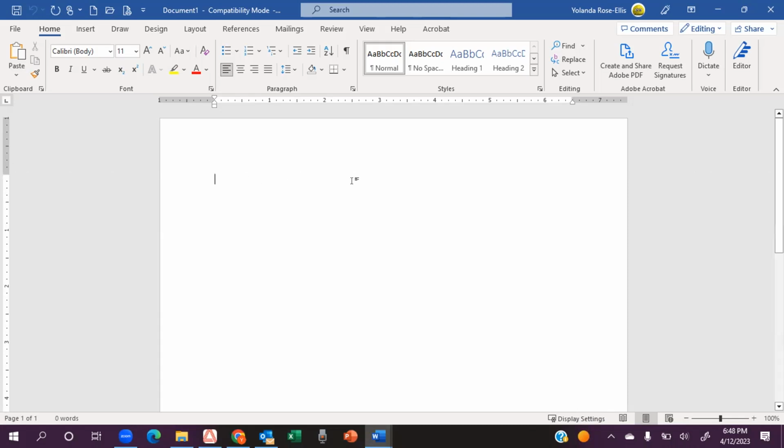Once you type and come all the way to the end, the right margin tells Word you have to stop here and go down to the next line. You cannot continue placing text past this line.